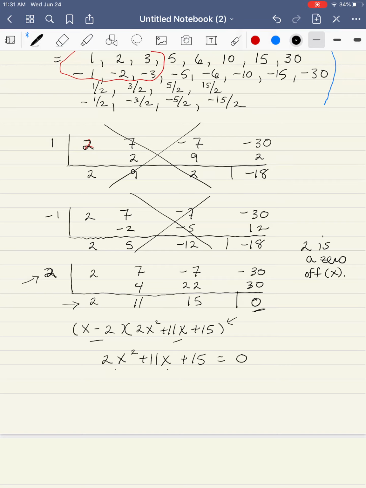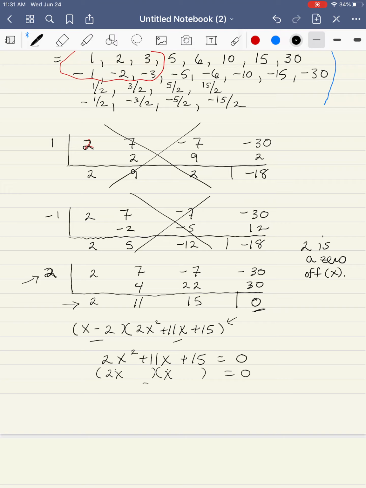And if we remember our quadratic method, we do have an x term, so we need it in standard form, keeping the x squared term positive, which it is. We need to look for any common numbers to divide out. There are not any. We need to look for any common variables to divide out. There are not any. And then we need to try to factor. So we're going to have a factorization here. And we know we're going to have 2x and x because we have 2x squared.